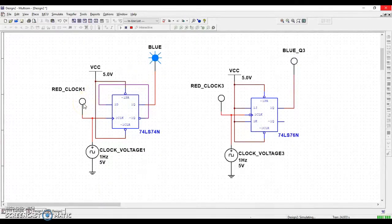So while this is going on, off, on, off, blue is going on, off, off, on, off, off. In other words, the speed of the circuit, the frequency of the signal, has been cut in half. It has been divided by two. That's where the divide by two gets its name. So blue runs half the speed of the input signal.